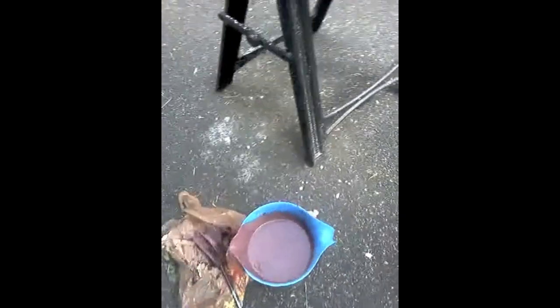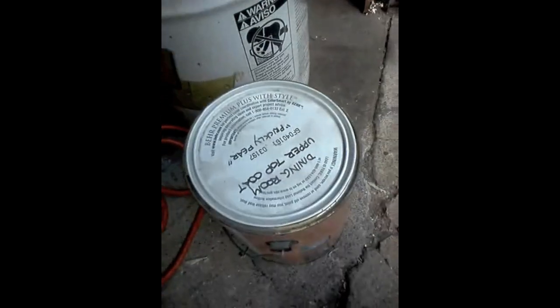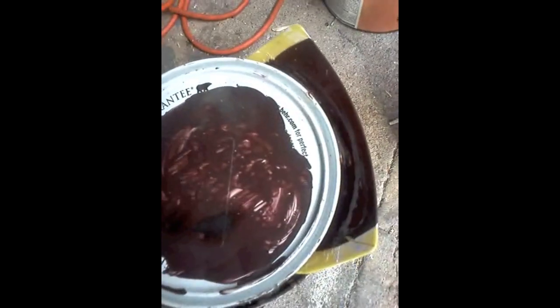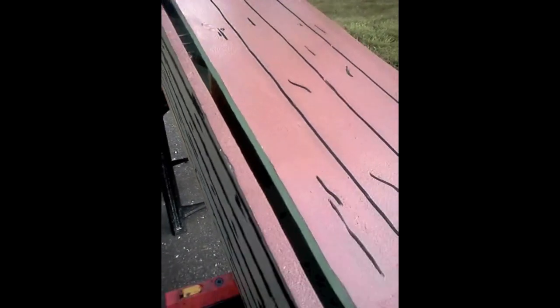So once this paint dries, we mix up the next colors and put them on top and use the graining tool. This is the mix that I've done. This is glaze here, and the color is called Prickly Pear. I then used a brown and some crap white paint that I had, and mixed it all together to come up with that color. I actually might have wanted it to be just slightly lighter, but that's okay. Depending on how it comes out, I may go with a very, very light whitewash over the top of it, but we'll see how it comes out at the end.